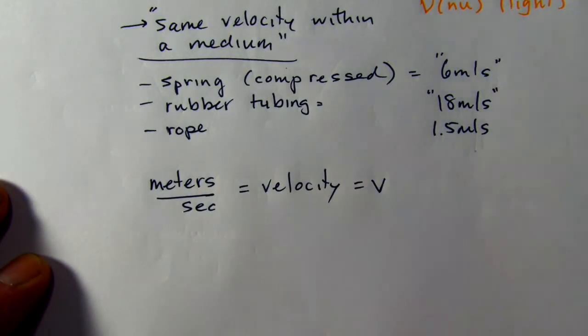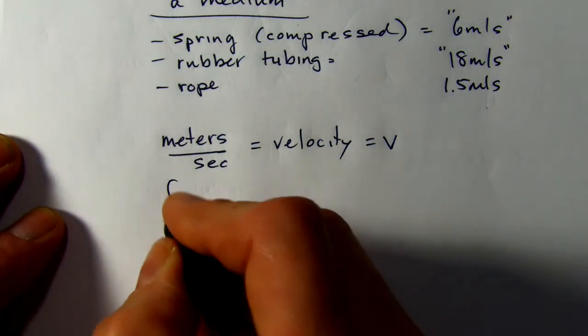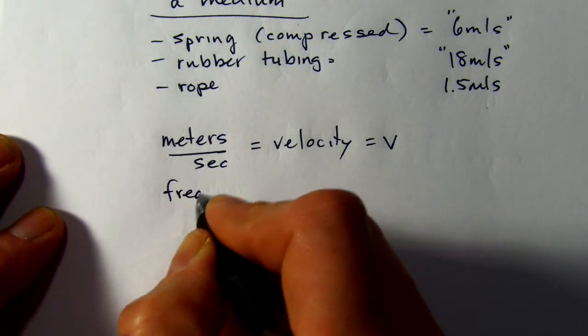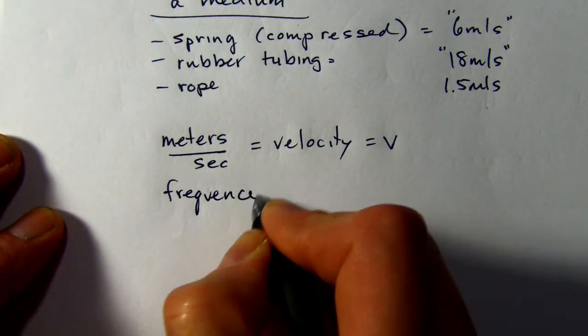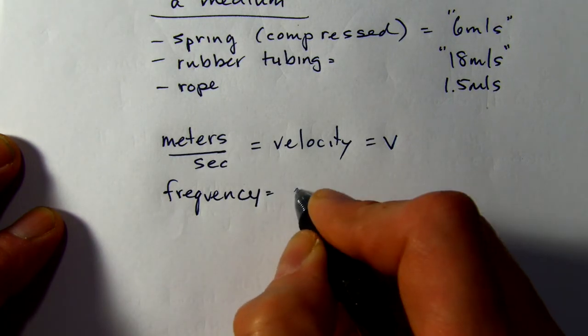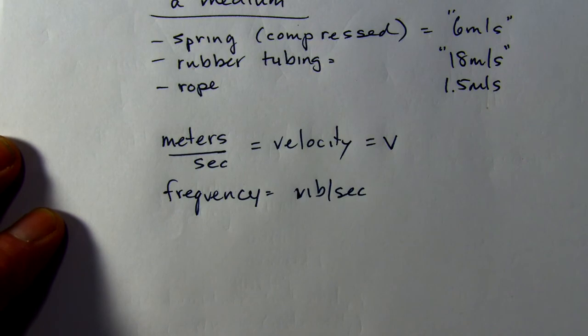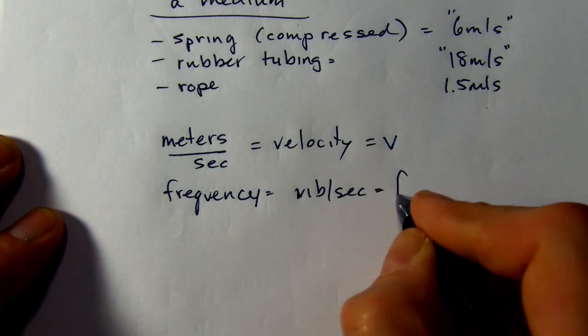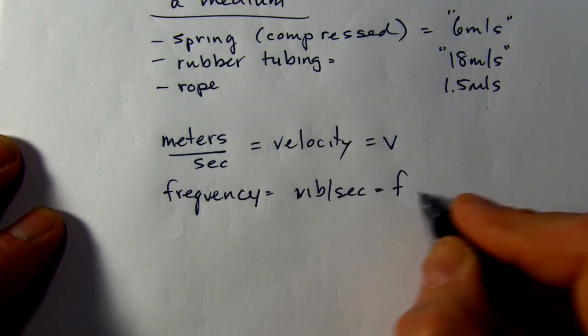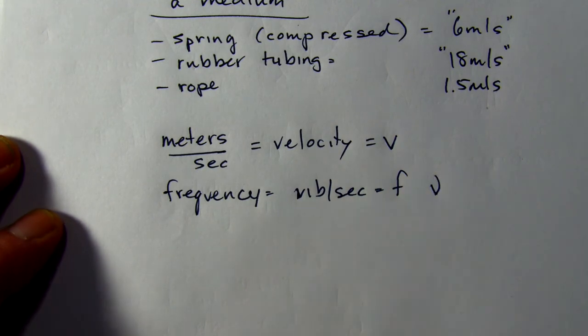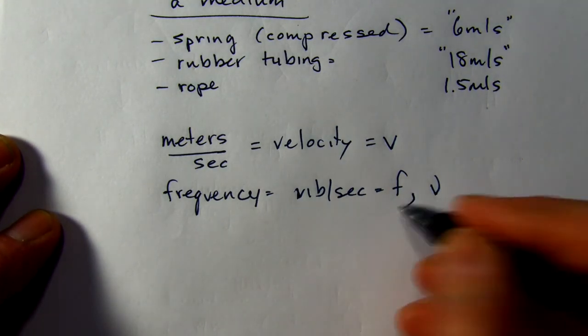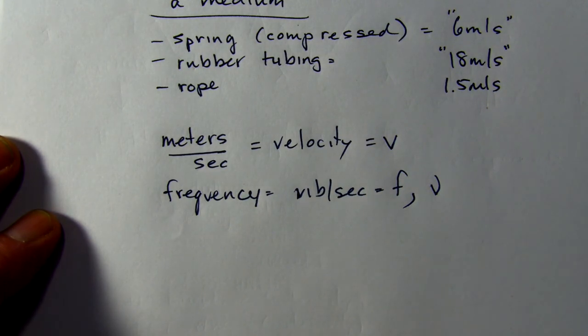We could just do V. And then you have the frequency. I'm sorry, I did that a little bit backwards, but frequency then is vibrations per second. That's a little bit different. Okay, now we can use the letter F, that's for sound. Or we could use the Greek letter nu. Either one of those. So put a big fat comma there. So we have velocity.